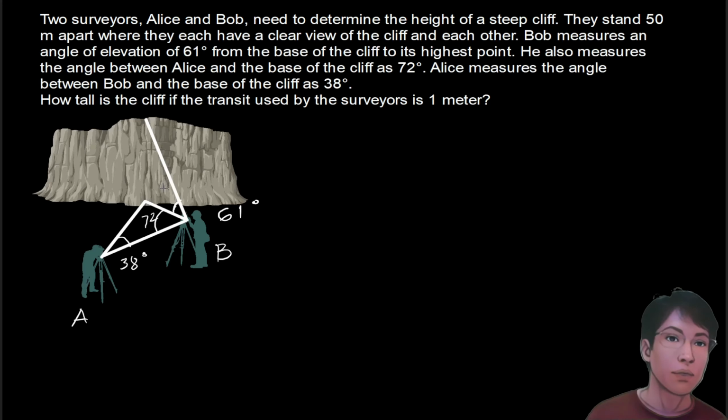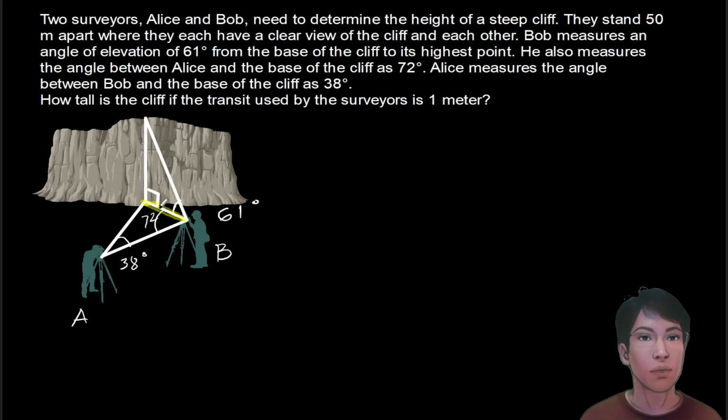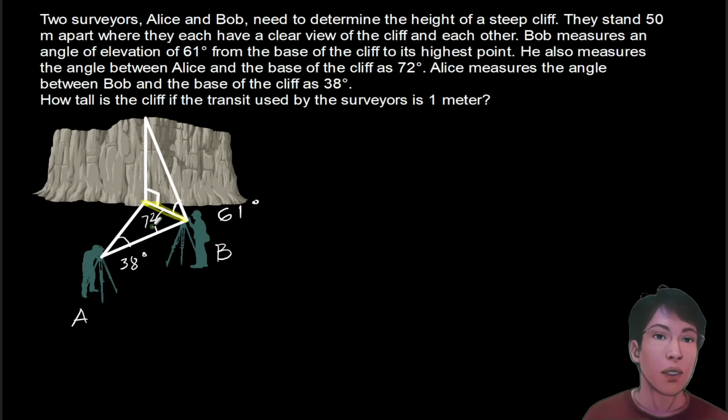Take note that from this point up to this point, this one is a right triangle. So first, we need to get this length of the triangle. Okay, we need to get this one. And to solve that one, we'll be employing the sine law and or cosine law. So in this case, this is 50 meters. Let me label that one.